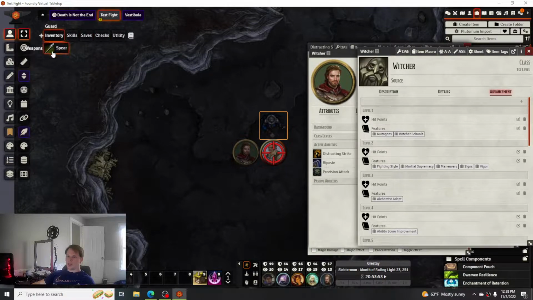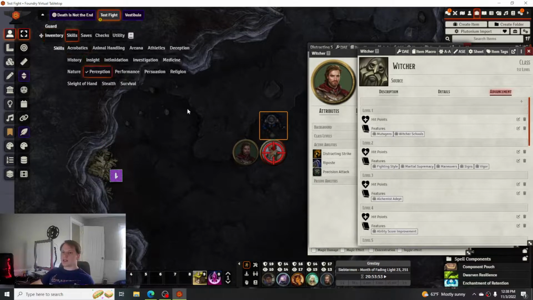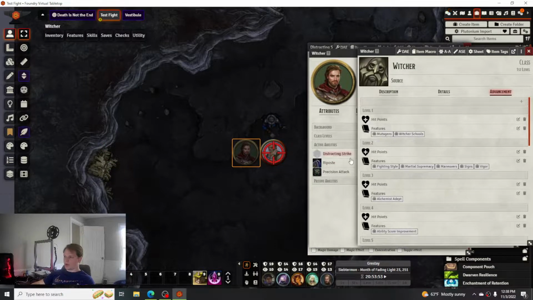So now when this guy attacks, he gets to attack with advantage. Once he's attacked, that strike will go away because it's only for the next attack. If you attack him again, it's just normal. He rolled a crit anyways because he's fancy. So that one's pretty straightforward.